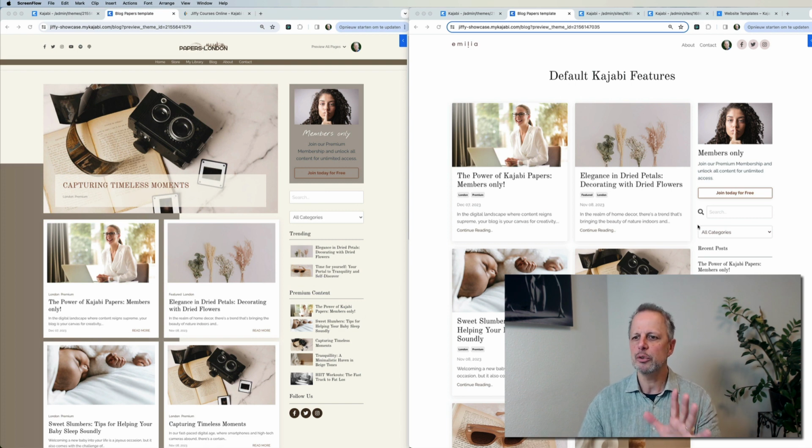What you also can see on the right side, you have a recent post section in the sidebar of the Kajabi templates, and this will only give the names of some of the recent posts. We changed this and we changed the recent post section to a featured post section. You can select which posts you want to show here, like trending posts or premium posts, and you can add images to them also. On the right side you see the image here of the lady with the members only area. In Papers you can give the background color pretty easily, and even better, when people are logged in and they bought it, this block is gone, so it's only visible for the people who didn't buy your product or who are not logged in.